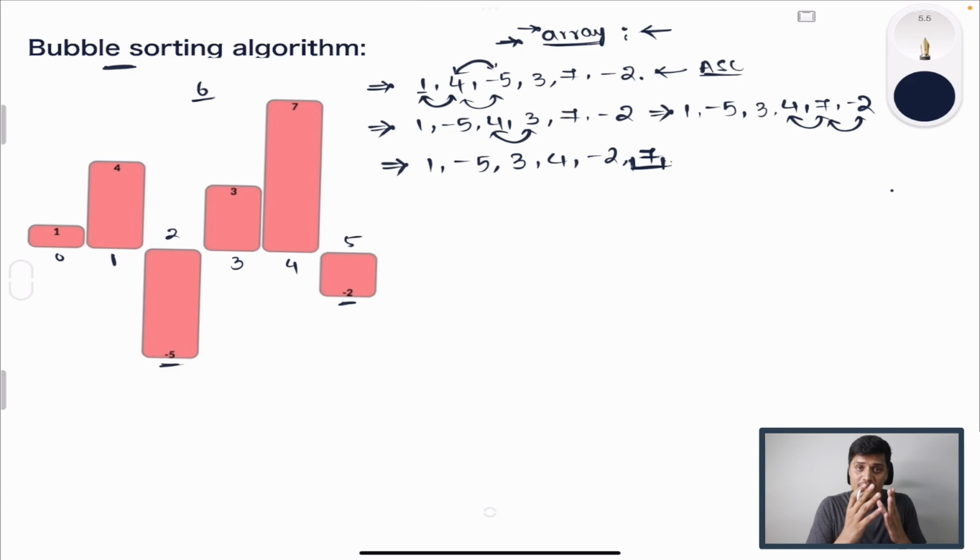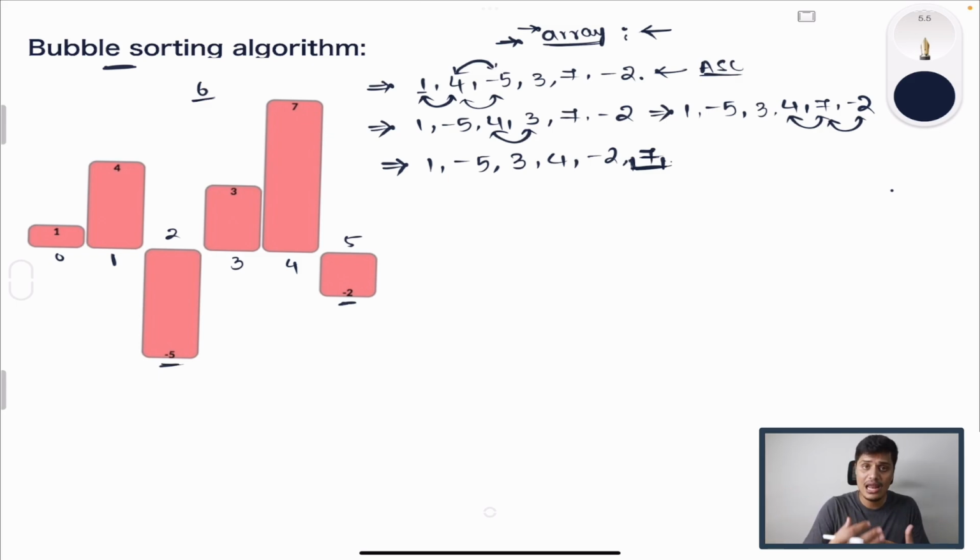That means when we compare the two adjacent values from the very first value till the very last value once, we basically moved the largest value to the last position in the array. Basically, in each and every comparison and swapping, we bubbled up the largest value in the array to the last position. That is the reason why, as we are bubbling up the values to their perfect position, we call this sorting algorithm a bubble sorting algorithm.